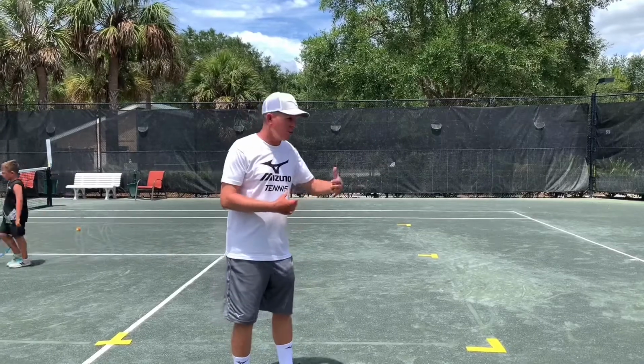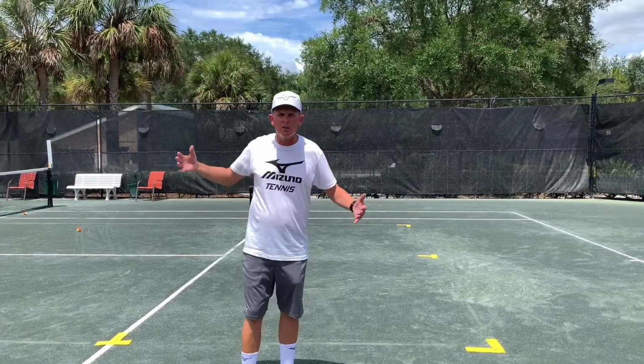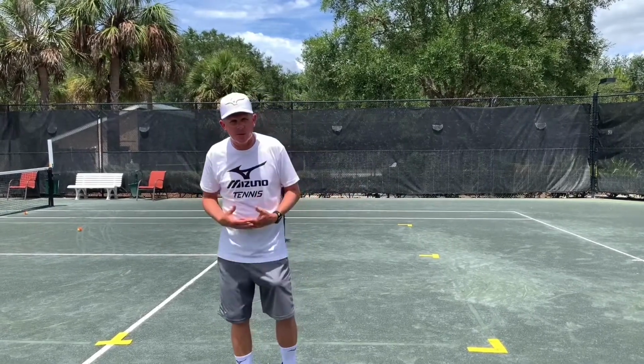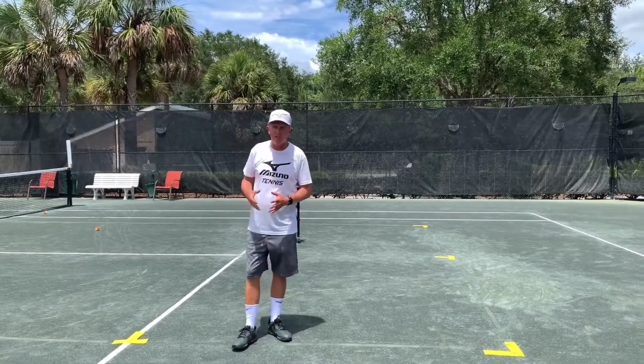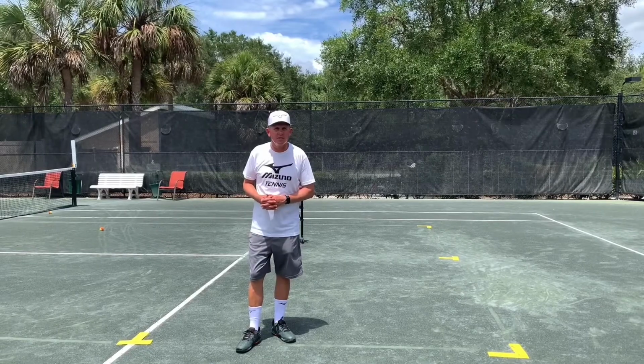Defense, you're going to throw that ball up a little higher, a little deeper, be more consistent to build time for recovery. Offensive ball, looking to take the initiative. Big targets, but looking to be on the offense.